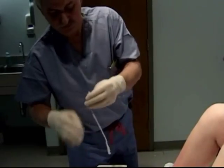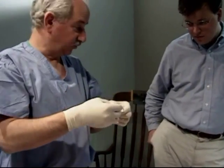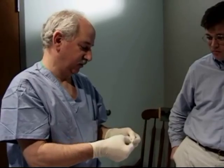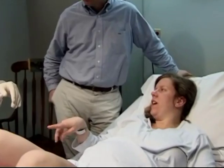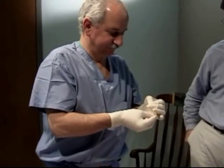Prostaglandin is a hormone that your body makes, and what it does is help the cervix get thinner. The wafer is just that little thing on the bottom. This will absorb moisture from the vagina and get a little fatter. The string is just so we can take it out when we want to — it's just in a little webbing. I just need to tuck this up right back by the cervix. Prostaglandins, also called cervical ripening agents, help prepare the cervix for induction.